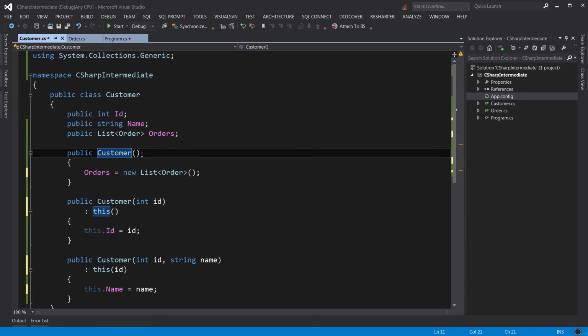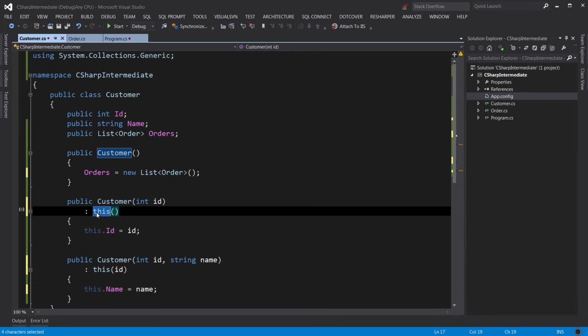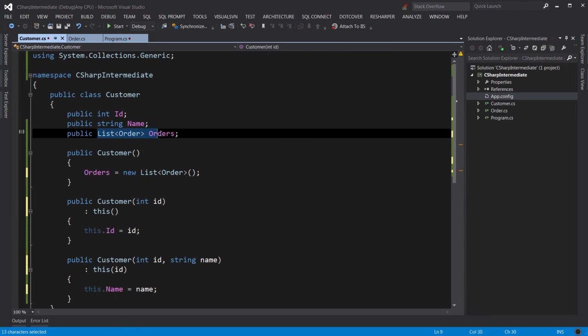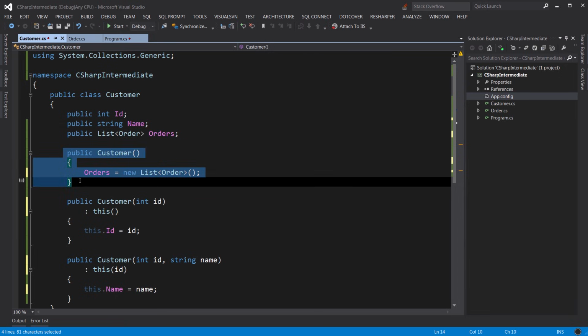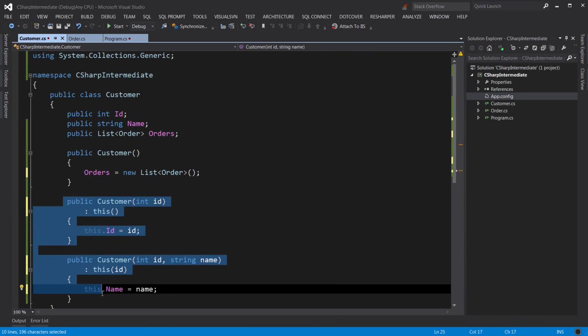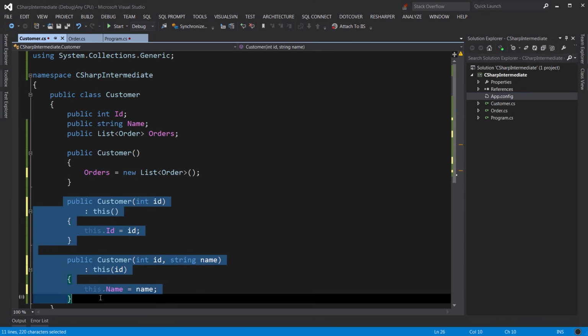So what I suggest to you is keep the use of this in this way to a minimum and only define a constructor when you really have to initialize some fields of your class. In this example, I explained to you that we really have to initialize this orders field here. So we created a default constructor. I can argue that these two are really redundant and they're just making the code a little bit ugly and hard to maintain.